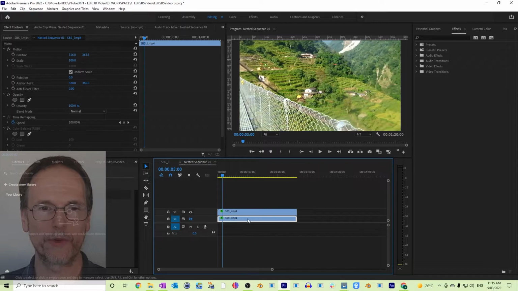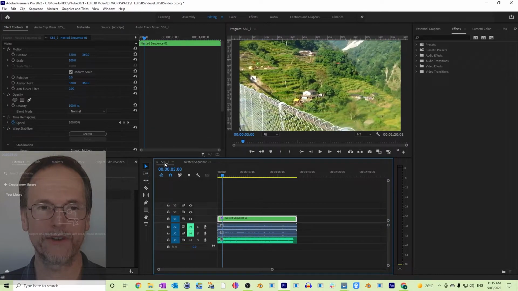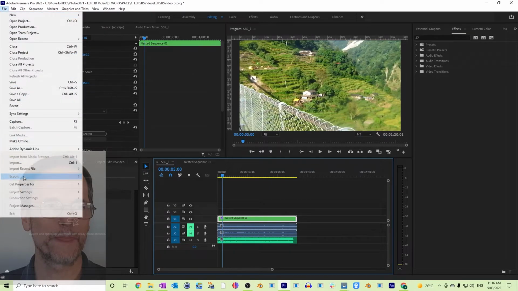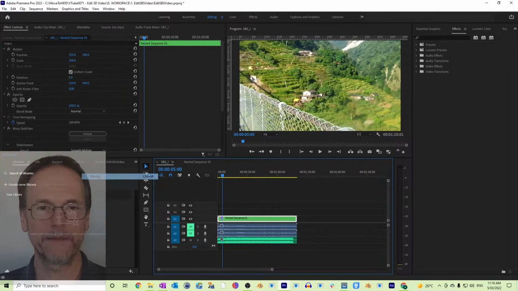We're going to export the right one first. Now when we export it, we don't want to export inside our nested sequence. We want to export outside of that, from our base sequence, because then all the things that we've applied to the nested sequence apply as well. But because we've switched off the left-hand video, it will now only export the right-hand one. And that's exactly what we're going to do. So we're going to go File, Export Media.